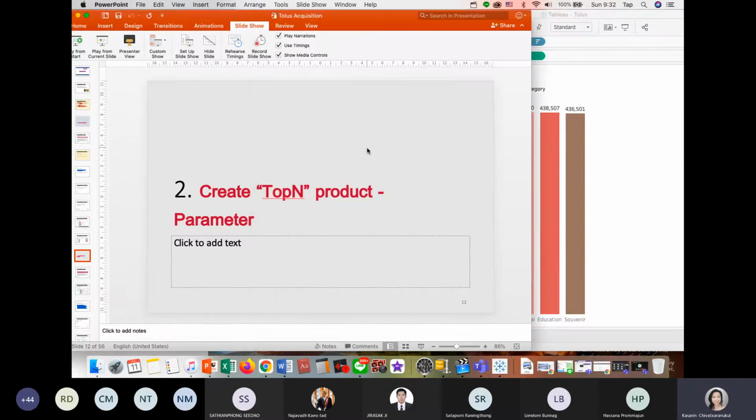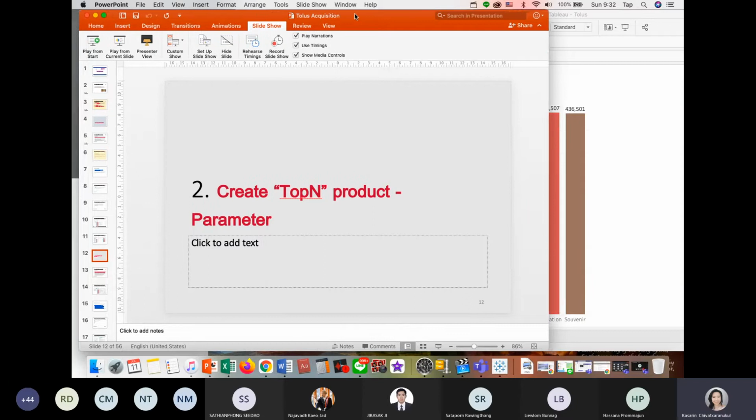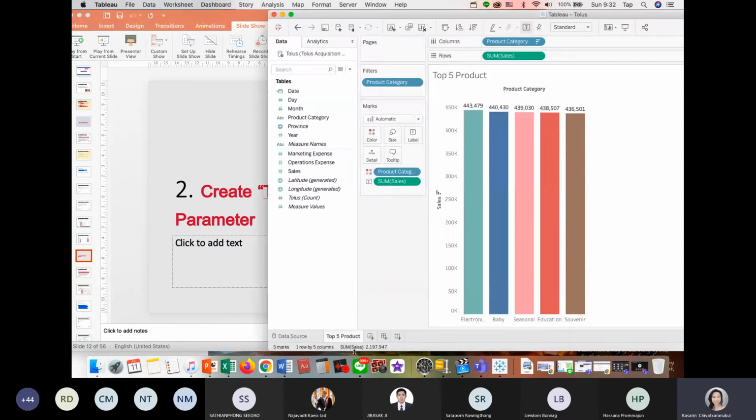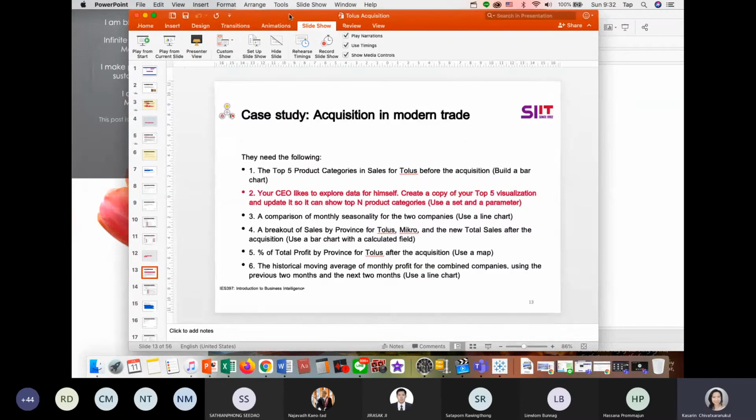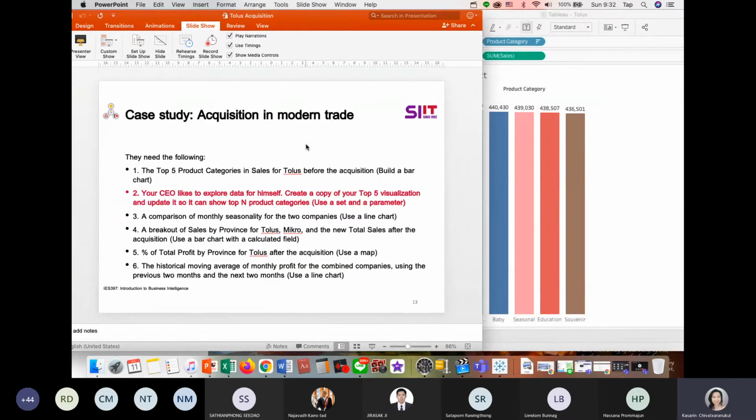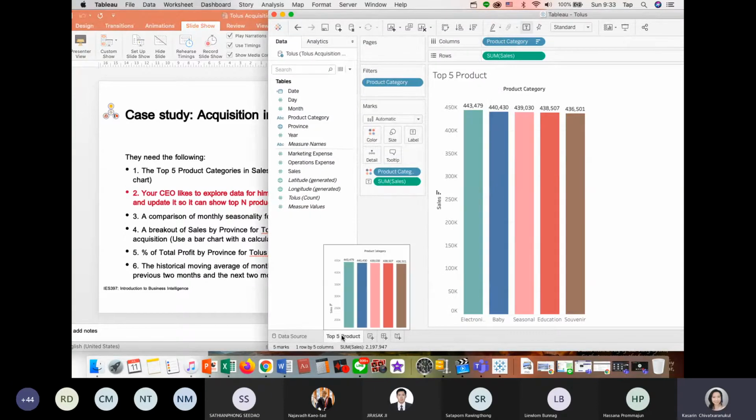Now, next is create top N product parameter. So instead of just top 5, we want to make it top N, so that we can change. Let's say we want to do top 3, top 5, top 6, and so on. This is to allow people like the CEO to explore the data for himself. So we will make a copy.